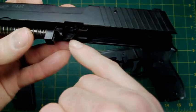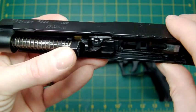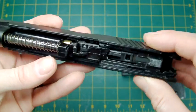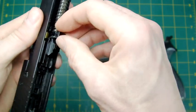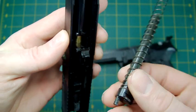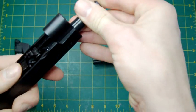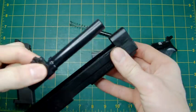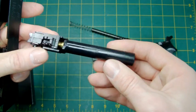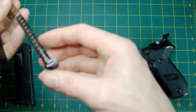Your hop-up wheel adjustment is just there — there we go — I'm not going to touch it because it is set, but it's exactly the same as any other TM pistol, just that little hop-up wheel. To strip it down further there is this little pin which just seats into the front of the housing, so it's dead easy to take your guide rod out. Then you just slide the barrel out — you've got to take it out that way, you can't slide it all the way forward. Your outer barrel is quite short actually — shorter than a Hi-Capper 4.3.